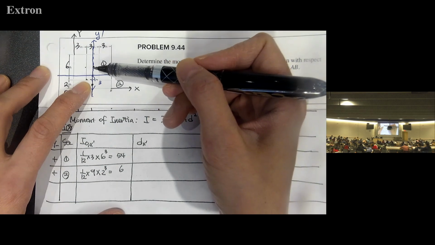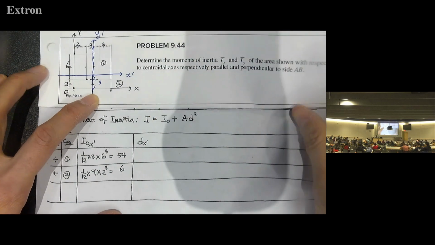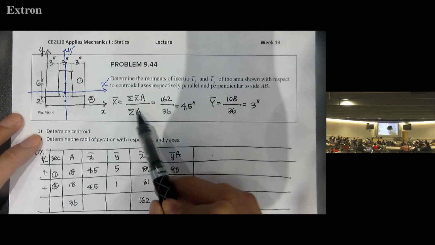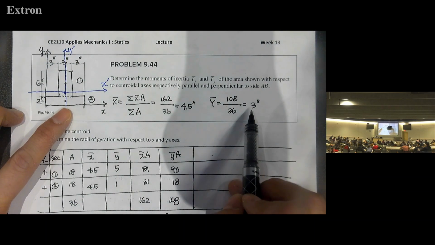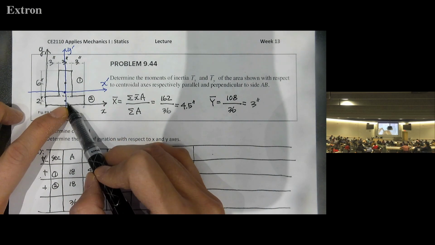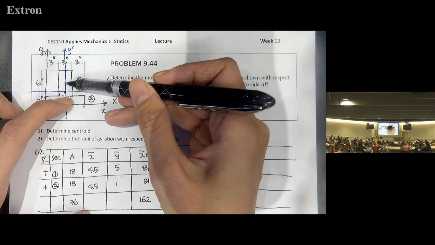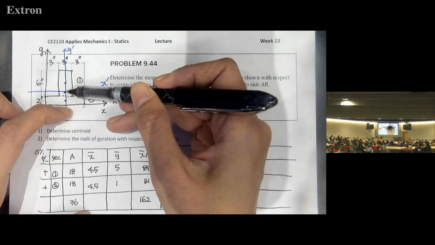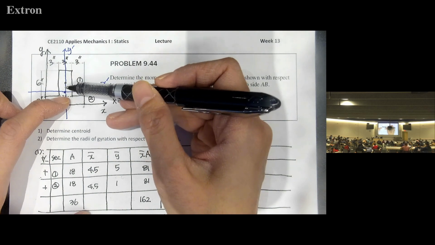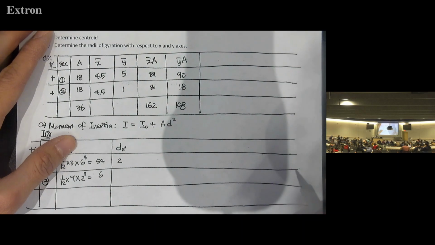2. Yeah, 2 is correct, because where was the centroid? Here, at 4.5 comma 3. So this distance is 3, and that means half of 6 is here. So this is 3, and this one is 3 minus 2. So this small distance is 1. So 1 and 2, right? So dx prime 1 is 2.